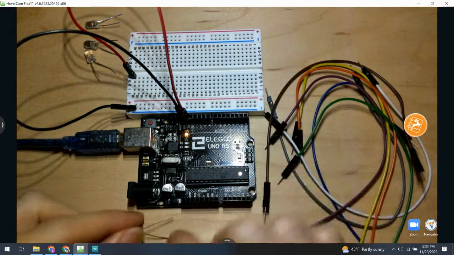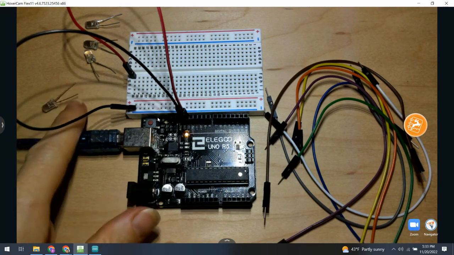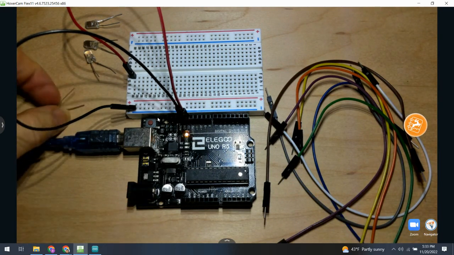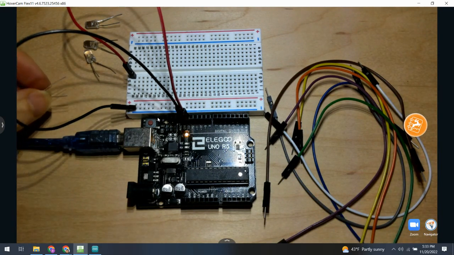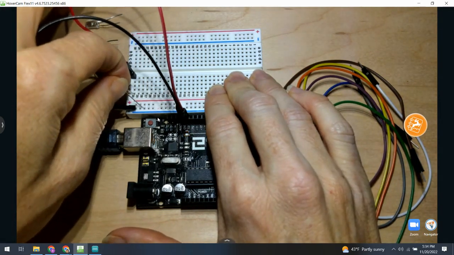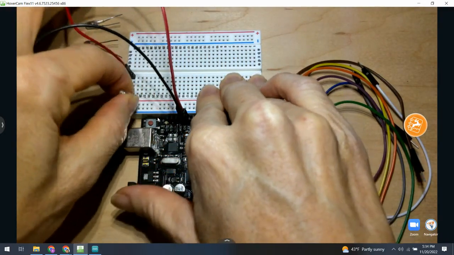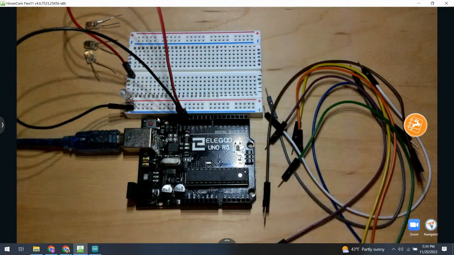Remember that when you wire up an LED, all LEDs have a long leg and a short leg, and the shorter leg is the leg that always needs to be attached to the GND row, and the long leg is always going to need to be attached to the signal row. In this case, the signal row is the row that is being fed from pin 13, and the GND row is the negative row. There's my first LED, successfully blinking.